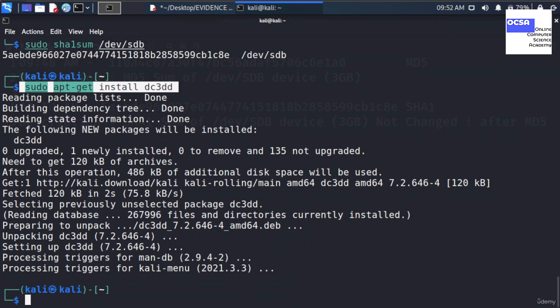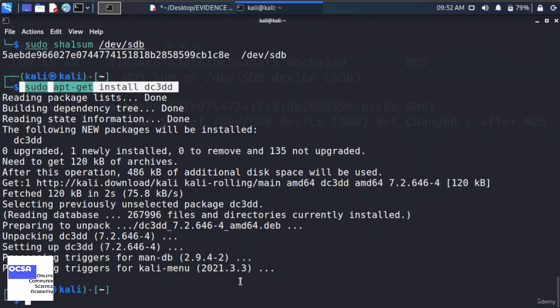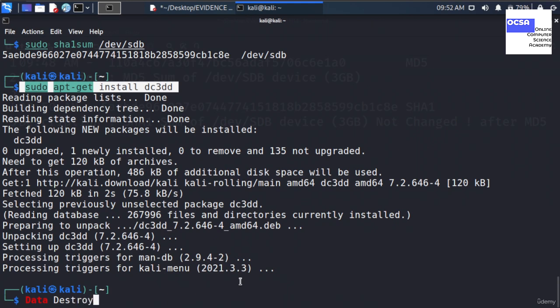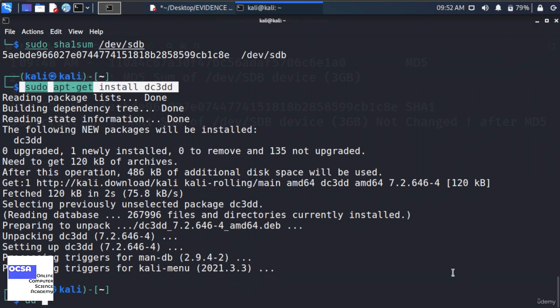So before we get started, I need to again drive your attention to one of the features of dd here: being able to wipe data, partitions and drives. Hence, you may find that dd is sometimes fondly referred to as data destroyer. So be sure to always first identify your devices, partitions, input and output files and parameters when using dd and dc3dd commands.